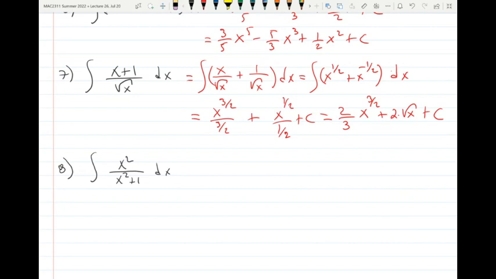Okay? So again, this is just to show you that you can add and subtract stuff. Whether that will help you or not is a different story, but keep in mind that sometimes that's all you will need to do. So what I'm going to do is add 1 and subtract 1. In general, what's going on is long division. If you divide this by this guy and write it as quotient plus remainder over the divisor, you will end up with the simplified version that I'm going to obtain. The reason I did that is because it will allow me now to split.